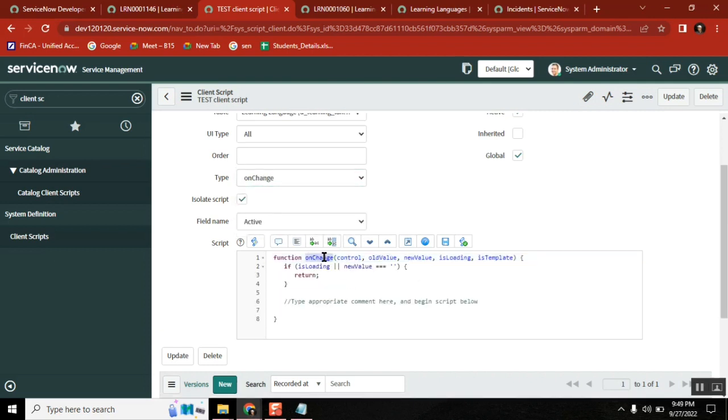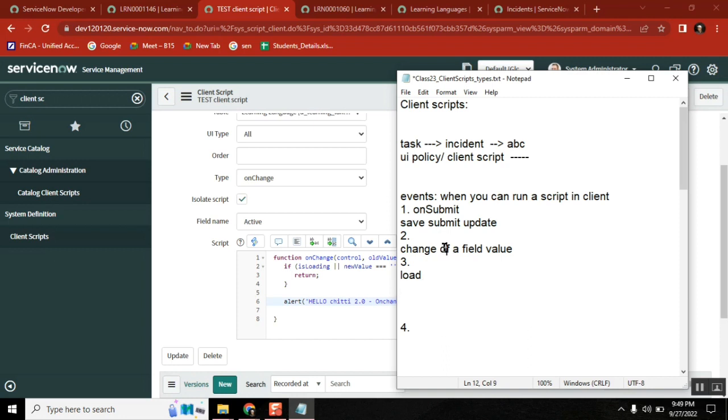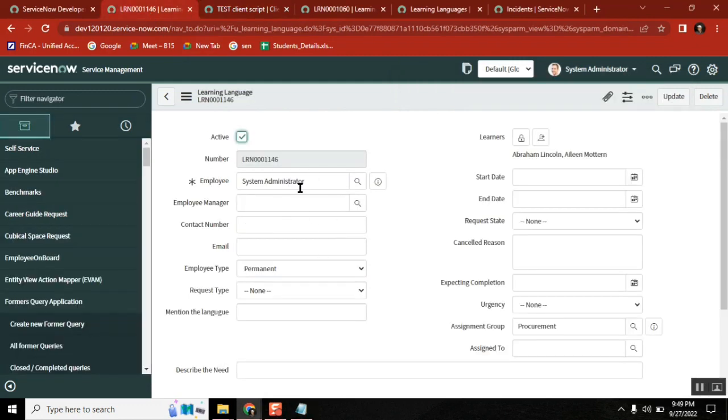Okay, onChange came. You don't touch anything else here, it's not required for now, and keep your code here. So, hello Chitti 2.0, onChange. Right now I am changing it. So see, we said change of a field value. You are saying the script will run when you change one field value.